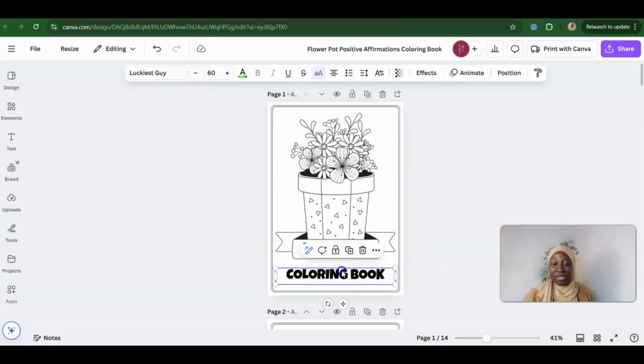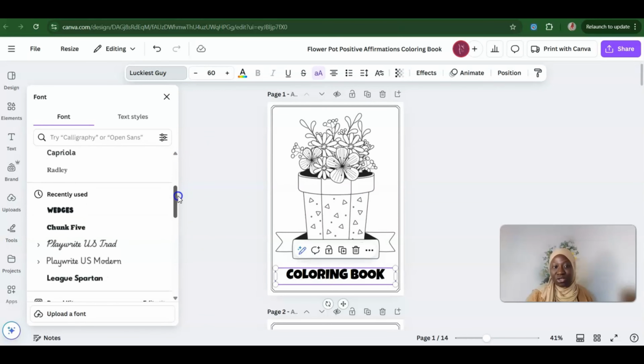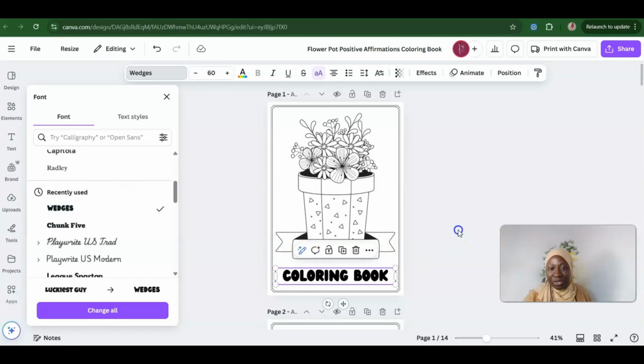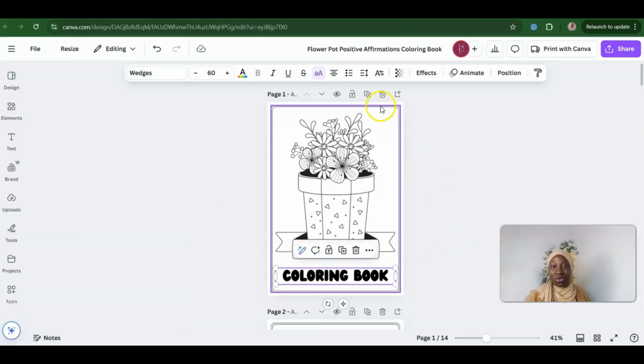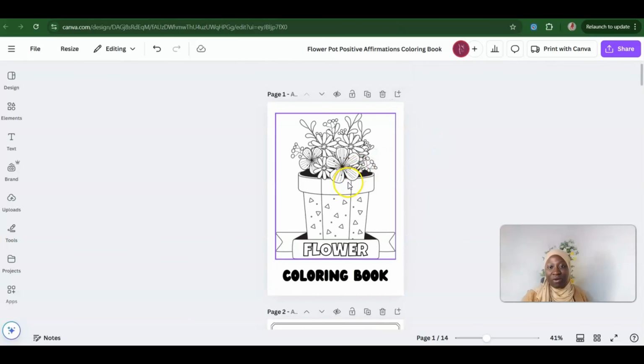So you just click on this and then click on the fonts. And mind you, you can do this on your phone as well, so not just on a laptop or anything. You can do this on your phone, and then you can change the fonts, change the outlook. You can change this border design or remove it totally. So this is the cover.